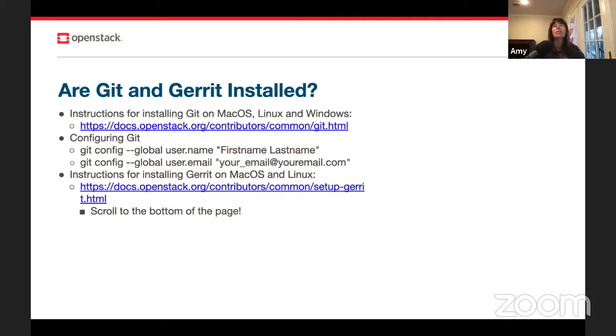All right, we do have a yes/no feature within Zoom. If everyone can just hit yes once they're configured for Git and Gerrit. Hi, Elvis. That would be really great.